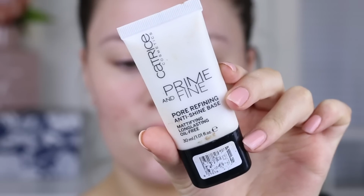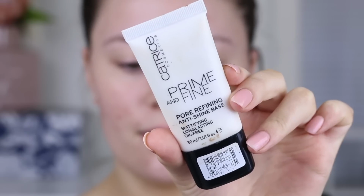Eastern time. And let's get started with this tutorial, I guess. Okay, to start it out, I'm going to use primer, of course, and I'm going to use this Catrice Prime and Fine Pore Refining Anti-Shine Base. So I'm just putting this all over the face. Since we are using only creams, I want to make sure that everything is not going to slip and slide around like crazy. So for foundation today, I'm going to be doing a concoction.